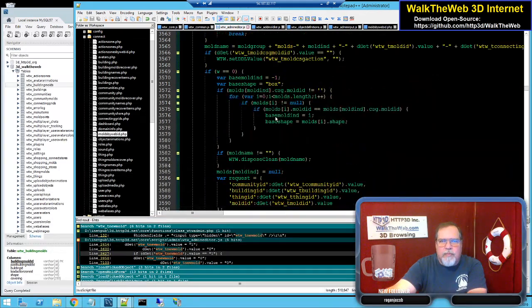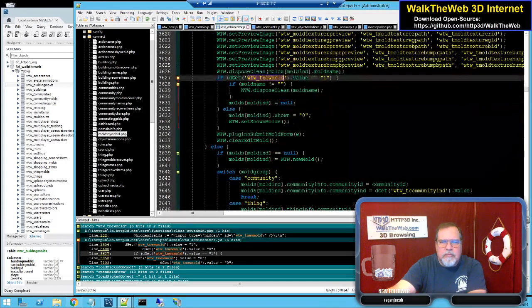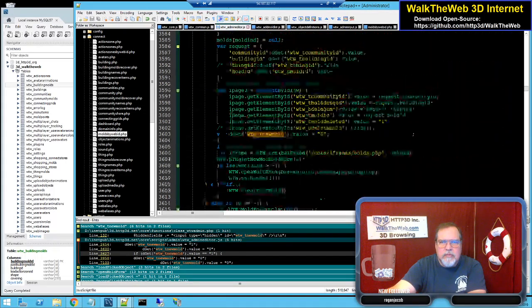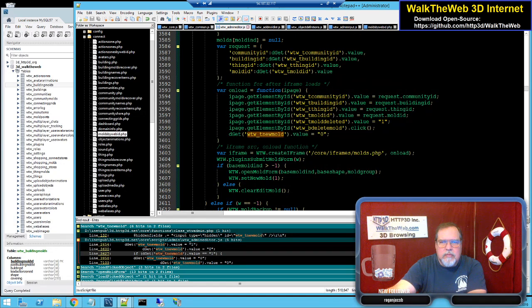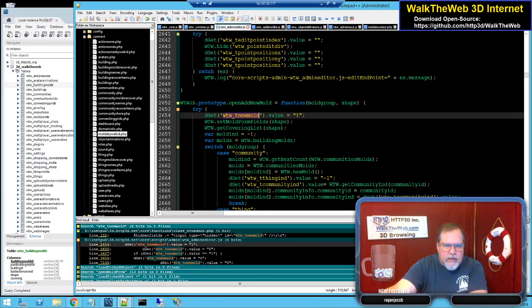Is that part of open mold form? Submit mold form. I'm setting it here. Open new mold form.